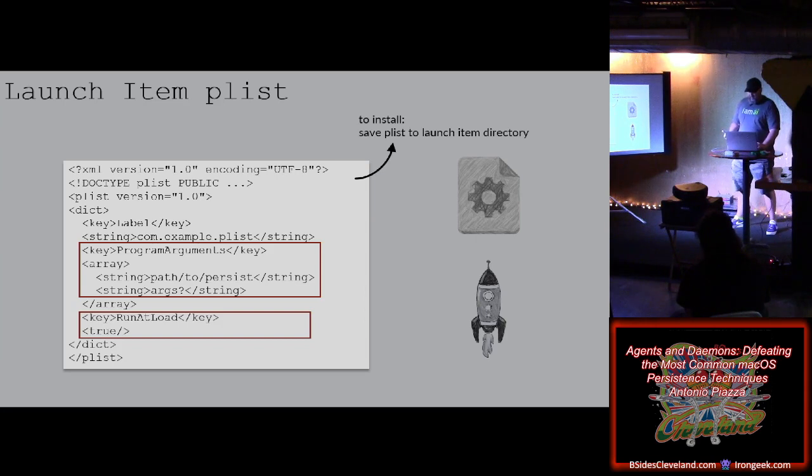Other notable plist keys are the Label. You can see up there. That key is required for every job definition, and it identifies the job and has to be unique for the launchd instance. Theoretically, it's possible for an agent to have the same label as a daemon, as daemons are loaded by the root launchd, whereas agents are loaded by the user launchd, but it's not recommended.